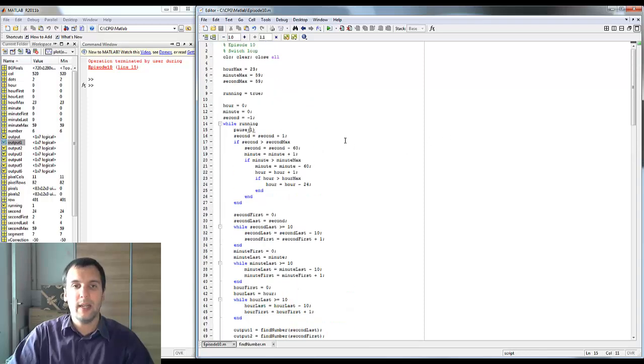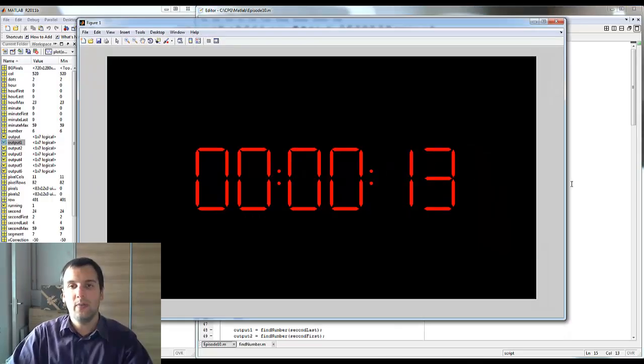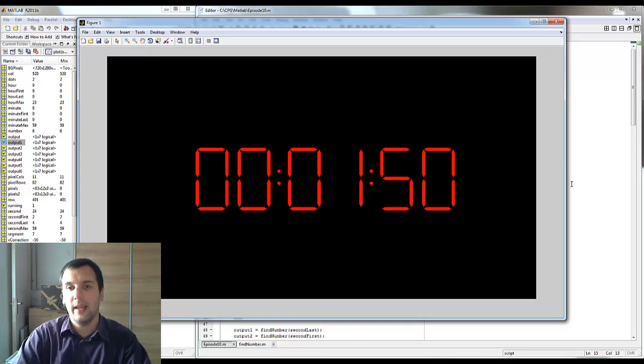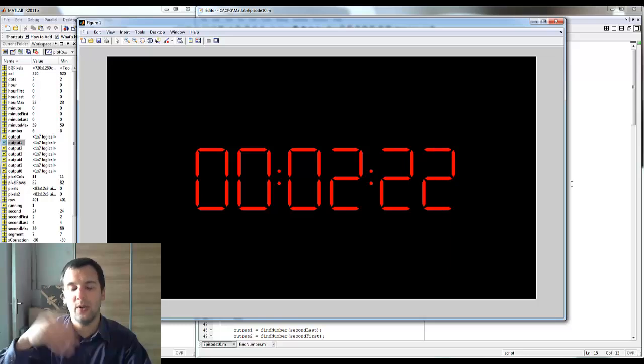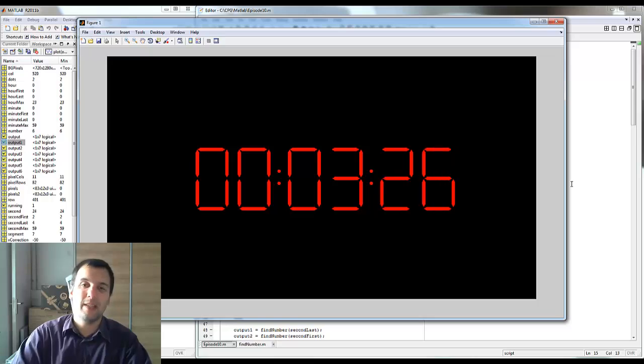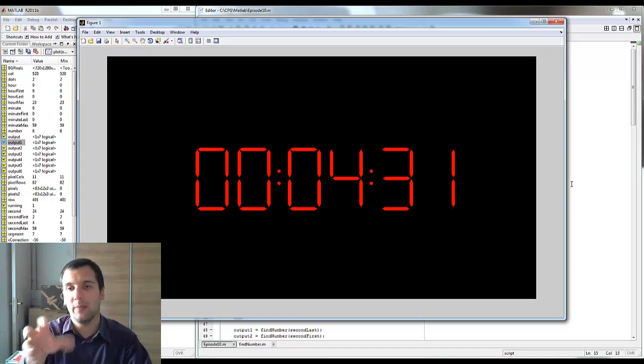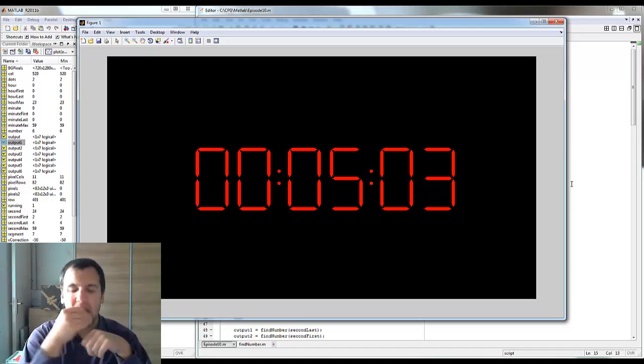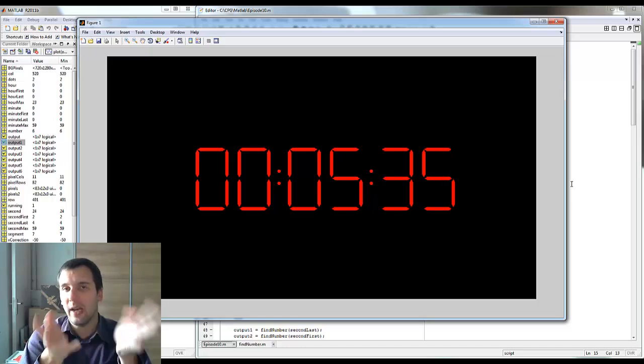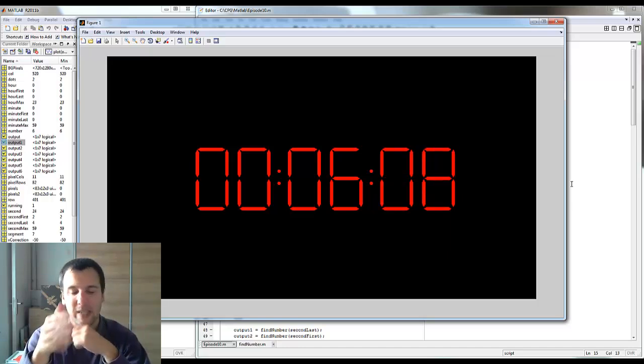And let's see what it looks like if we run at full speed. You can see that it's actually not very fast. So the execution is not very fast. Every second it can execute about 10 times. That's mainly because I'm plotting. Because of the pause that I removed, the plotting becomes the major bottleneck. If I have the pause, however, it has all the time in the world to plot. So it uses that pause to plot.